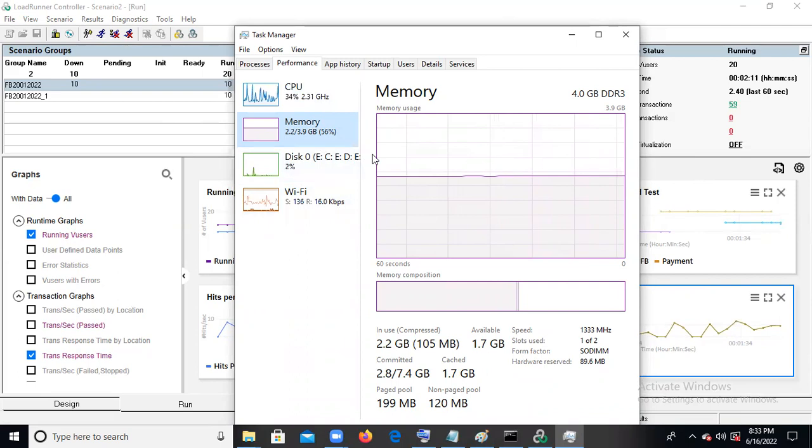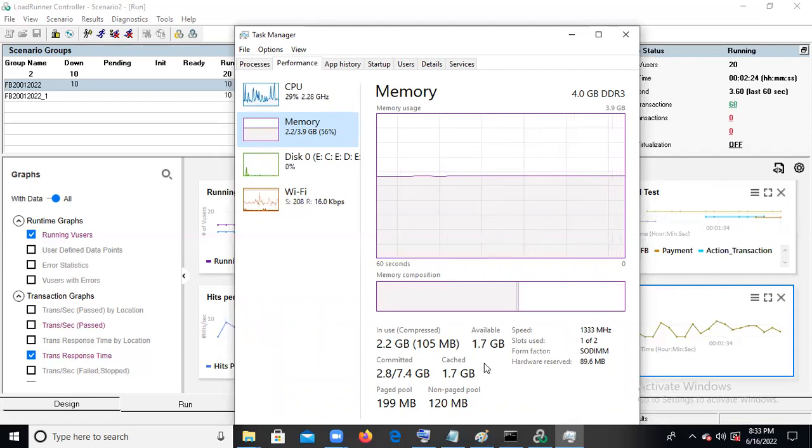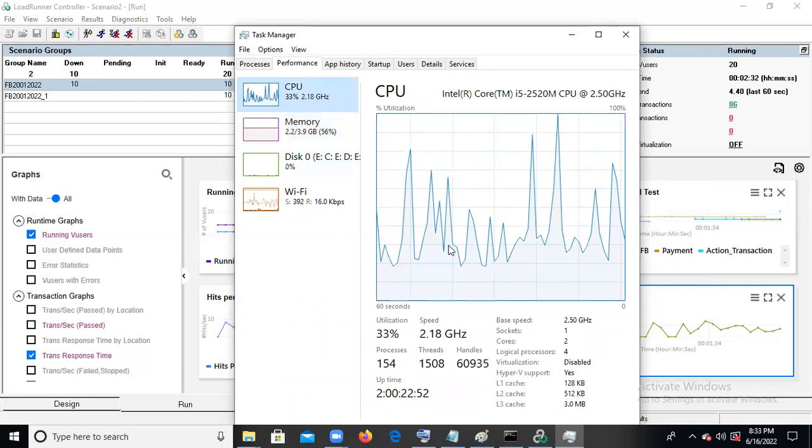See, now we can observe memory. In use, compressed and committed, how much is committed? Out of 7.4 GB, only 2.8 GB is committed. Available memory is 1.7 GB. And the same thing, you can click on CPU.